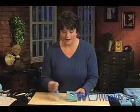Now that you've mastered the art of making the cover, you've got to do it again and make yourself a back cover. You don't have to do a window if you don't want to, but if you wanted to, you could. Here's the back cover — it's just the same. I'm going to set these aside because next we need to tackle the inside pages of our book.